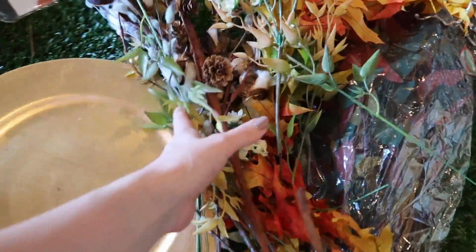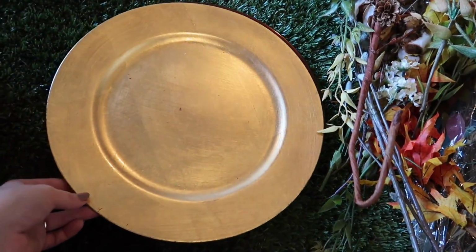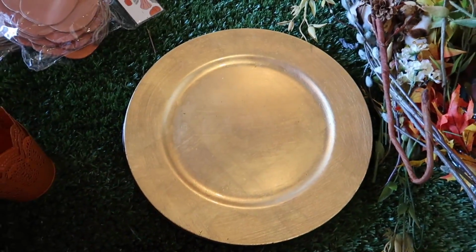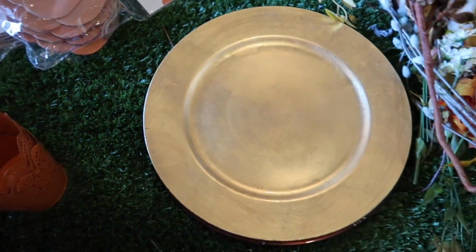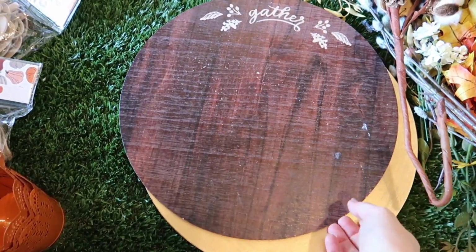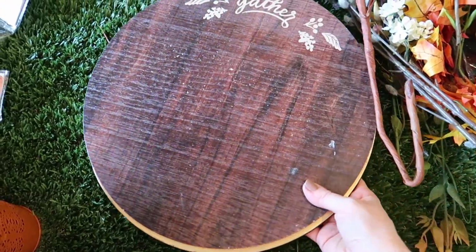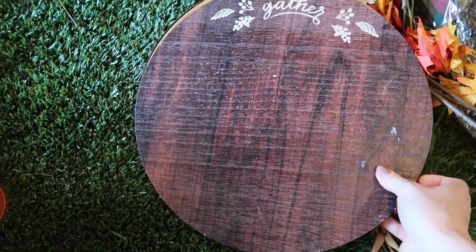Something else that's been sitting in these totes for several years, I think since we moved into this house, so this will be our fourth fall time here, are these chargers. I have had these since Weston and I got married. I actually think a couple of these were used at our wedding. It's a $1 plastic charger from Michael's, and I also have this wooden one. I think this was from the Dollar Spot, and yeah, these might be sentimental just because they were at our wedding, but I'm not going to use them, so there's literally no point in me holding on to it. I'll just remember our wedding, and I'm reminded of it every day because I'm married to an amazing person. I don't need a gold charger to remind me about a happy day in my life, so that's moving on too.